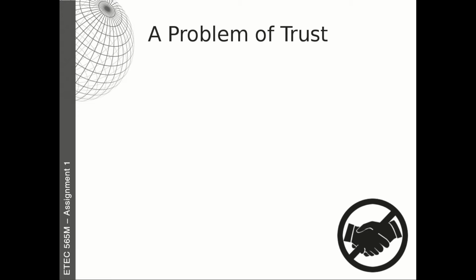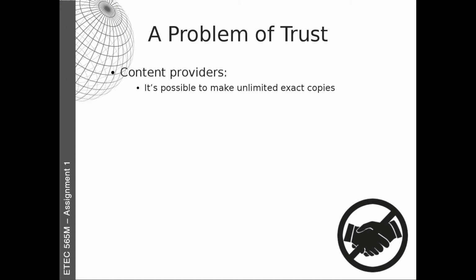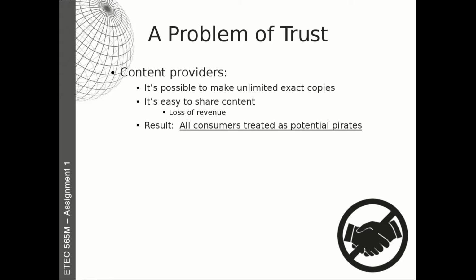Essentially, it comes down to a lack of trust between content providers and consumers. In the transition from analog to digital, copying content became much easier. And content providers know that it is possible to overcome their copy protection schemes. Then once their content is freed from its restrictions, it is trivial to distribute it. So once you've removed the DRM on their product, you're able to share it with others who will have less incentive to pay for it, resulting in lowered revenue. Thus, all consumers are treated like pirates.